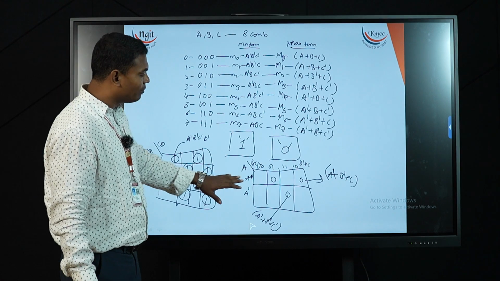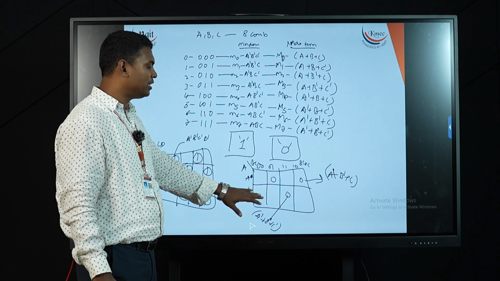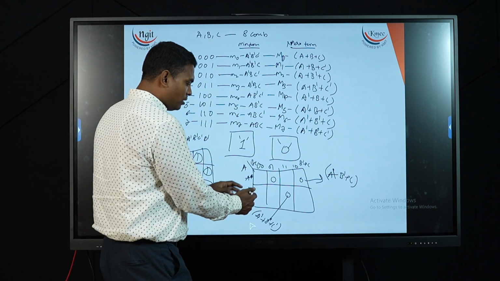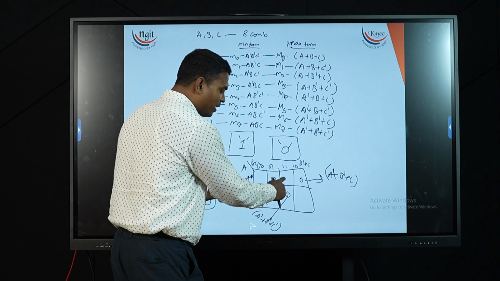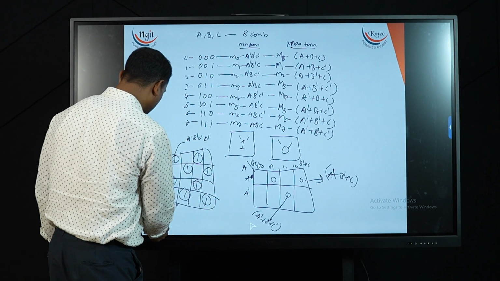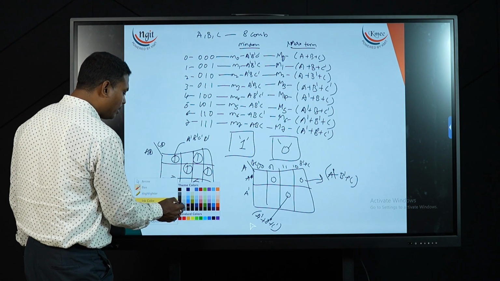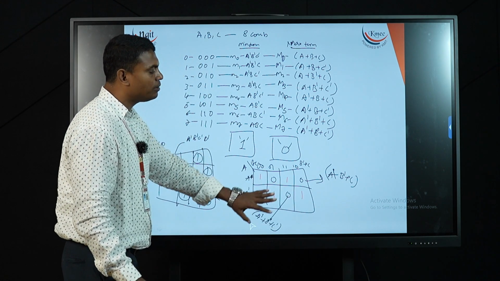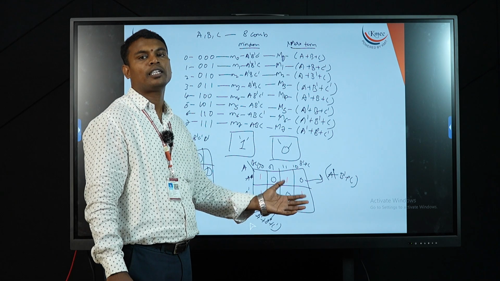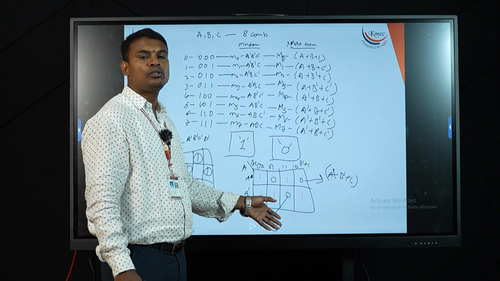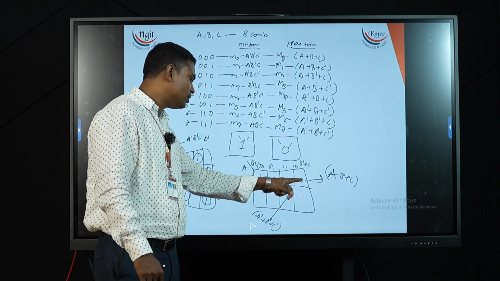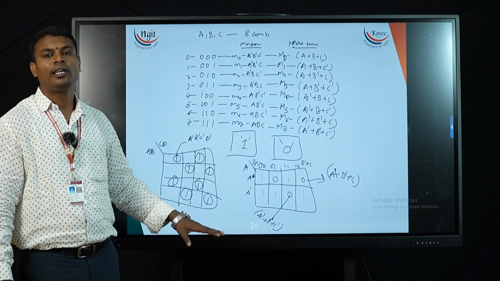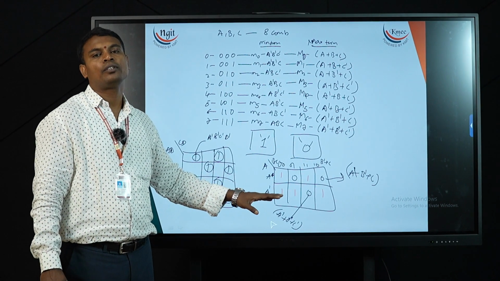Now when max terms are given, I can convert these max terms to min terms. How? You just remove these zeros, and whatever is not available, the not available cells are to be represented using ones. So if you place ones in these parts, this becomes the min term conversion. So I can convert the given max terms to min terms by just removing these zeros and placing ones in the remaining empty cells, so that the K-map will represent the sum of product form.